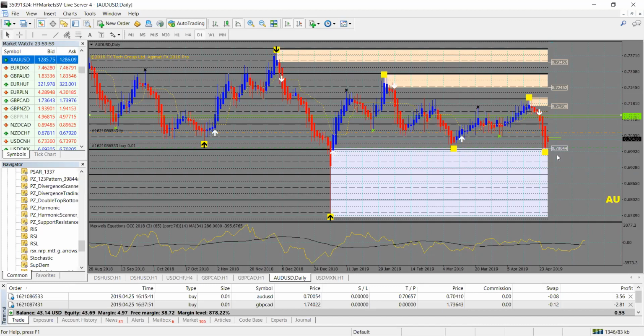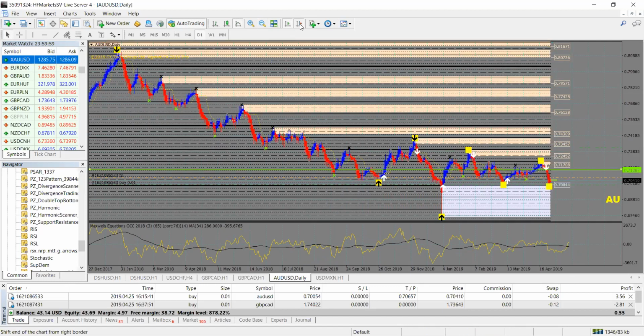And the stronger zones are the zones that are fresh, the ones that price has only hit once. But when you see a zone that price has been to twice, it's not bad, but you need to pay attention because it's not as strong as the ones where price has only hit once. So looking at this chart right now, I'm not saying it's going to happen, but I expect if price gets to this zone, I expect price to come back down. And if price comes back down and manages to break out of this demand zone, I'm expecting price to go all the way down looking for another demand zone. That's how these zones work.